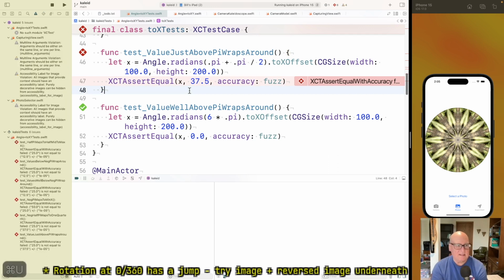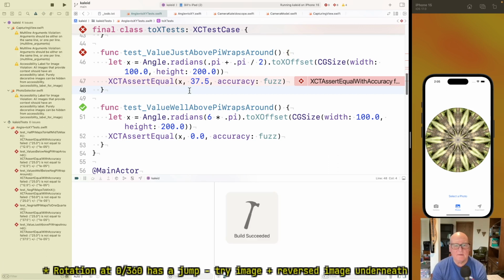All right, I think this last case is the only one we're going to be failing right now. Okay, so if it's pi, that gets us all the way across. And then pi over 2 gets us halfway back. I feel like that should be a 25. Is that what it said? Yeah, halfway back is 25. Okay, well, it'll fail. Oh, did I not run the program I ran? Need to run the tests. Okay, I think we're okay.